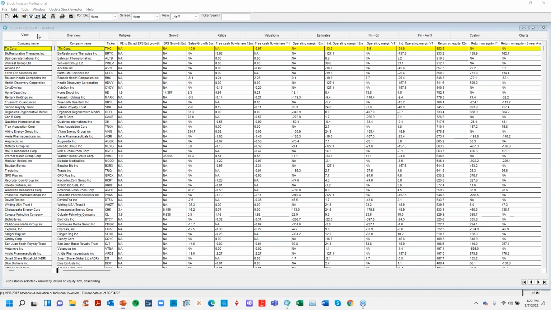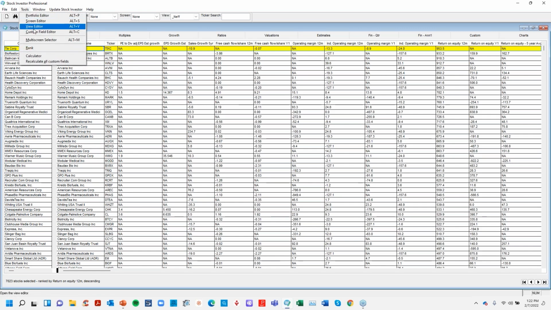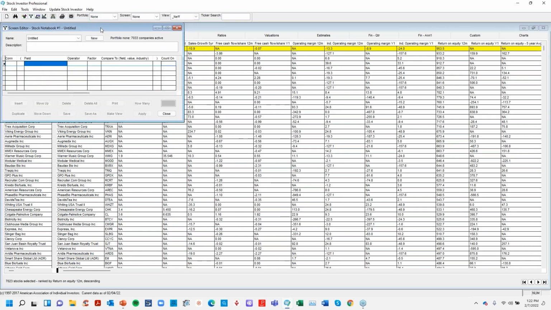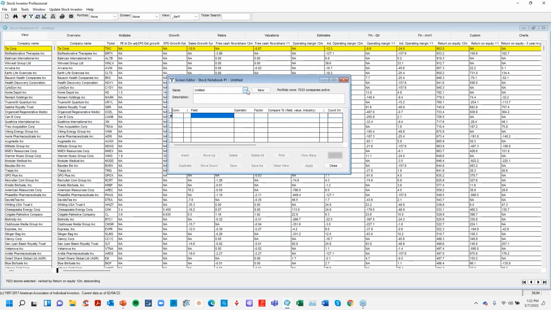Another useful feature, and one that we added several years ago, but one that I was really pushed for and I'm glad we added, is this. As I said earlier, I'm very interested in the Neff screen. The Neff screen is pre-built into Stock Investor Pro, so it's one that I run very often. If you're creating a screen, which I'll walk you through the steps to create a little bit later, if you're working within the screen editor and you created your own screen, and actually I'll bring up the predefined Neff screen here.